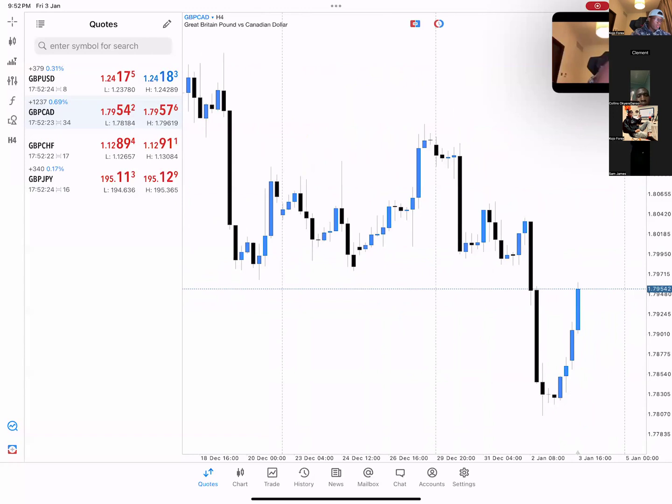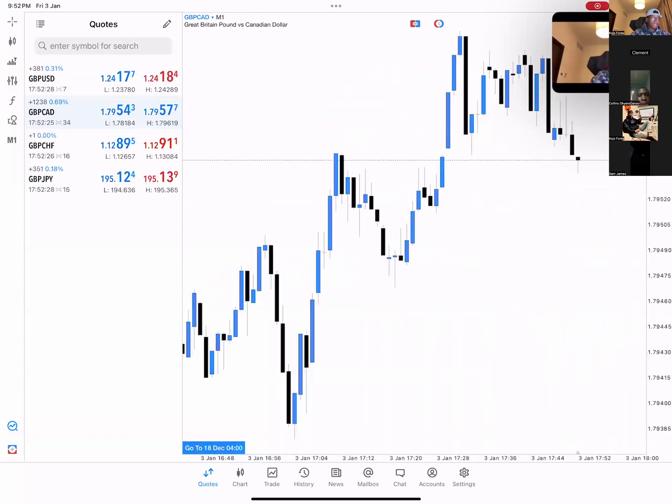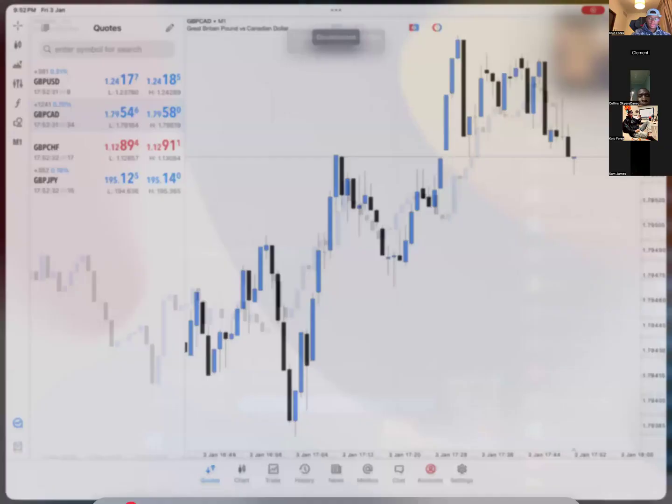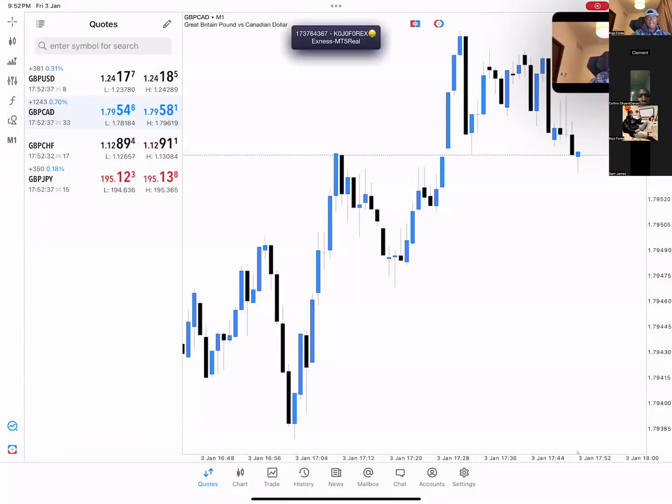What do I mean by move one by one? Let me change it to the 1 minute, then you're going to get a logic. So every minute as it passes, just share the screen again. Every minute as the time passes, a new candle is going to be forming, right? You see the current one that is forming here?